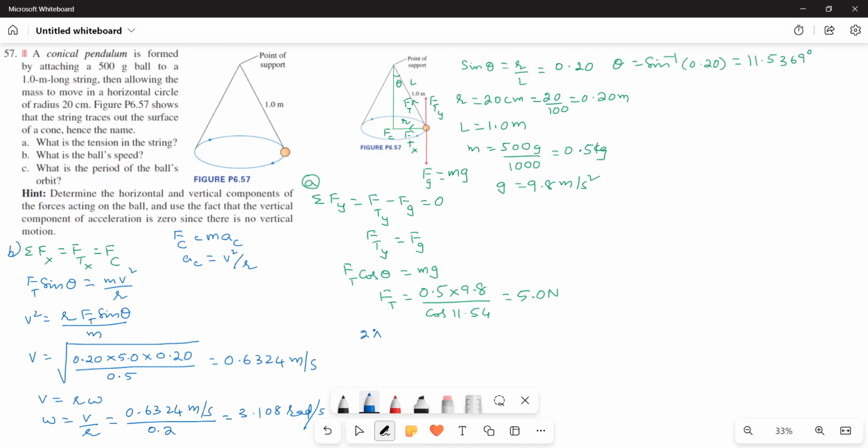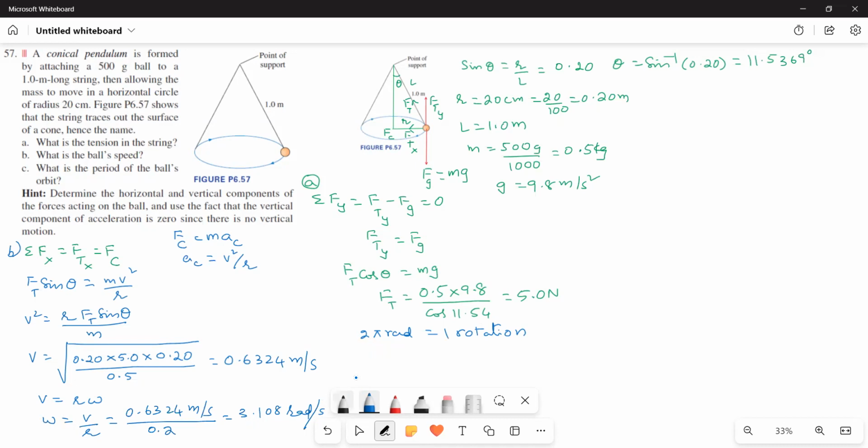Okay. Now, to convert to rotations per minute, I will write 2 pi radians is equal to 1 rotation. Okay, because this is the circle, no? One complete circle means 360 degrees. Okay, that is one rotation. 360 degrees means 2 pi radians. And then here it is in radians per second. So I will write for 1 second, it is making 3.1 radians.